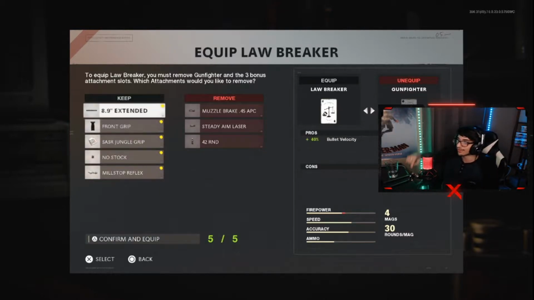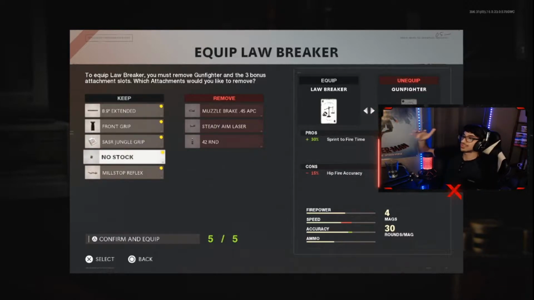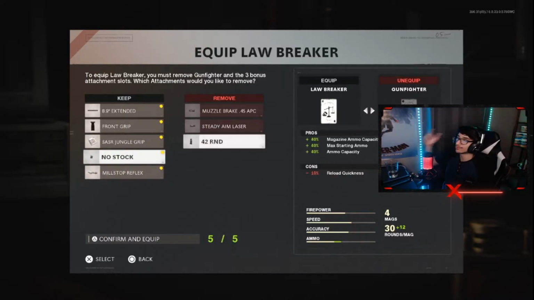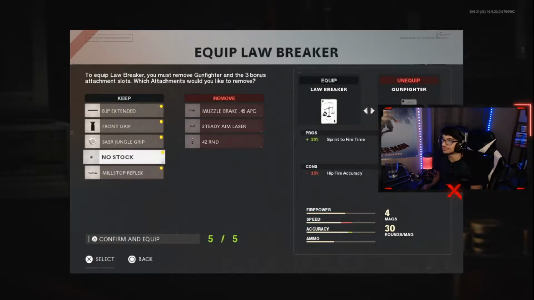So your class without gunfighter will be 8.9 extended, front grip, jungle grip, no stock, and mil stop, or whatever sight you guys want. If you guys don't use this as a sight, then yeah, run the 42 round mag, okay? But that's what I would use if I wasn't using gunfighter.